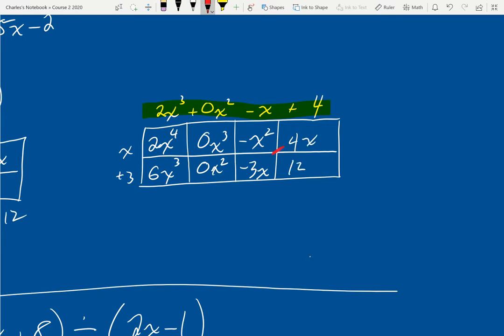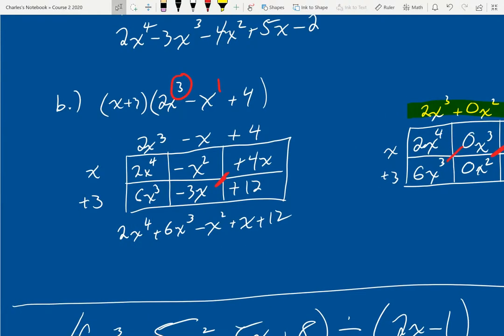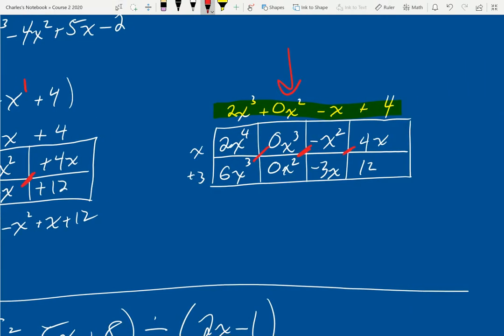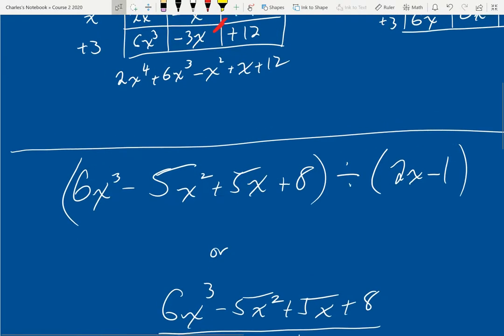And then you can see that now in these diagonal columns, I do have like terms, and it does make it a little bit easier. And if I do get a polynomial division problem that's missing a place like this, it's going to screw you up big time if you don't then go ahead and add in a place for the 0. So, just forewarning you about that.